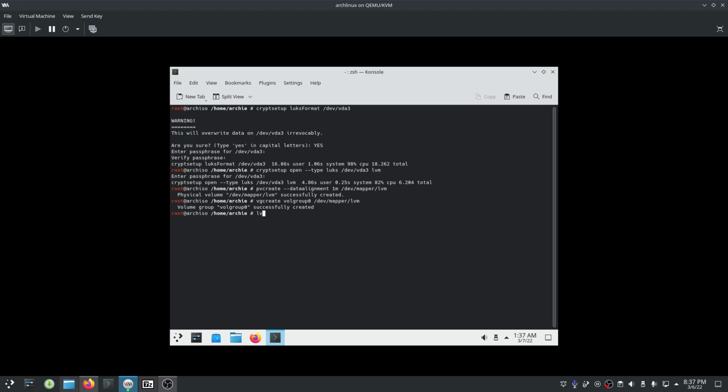Now you want to create a logical volume. So lvcreate -L. This will be your root partition, and this is where all of your programs get stored, though your actual data would get stored in your home partition, which is what we're going to make after this. I'd recommend 40 to 60 gigs because whenever I set mine up with 30, I already have only 2 left, and I haven't used my computer for that long. So it all depends on what you want to download and what you do with your computer.